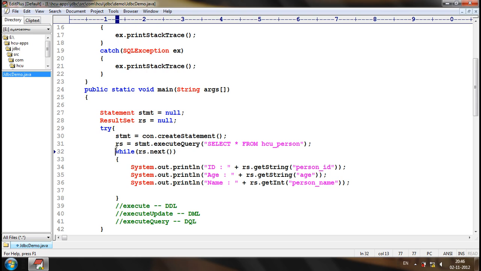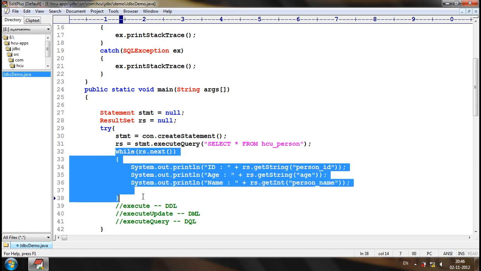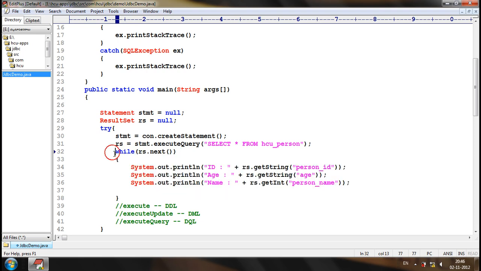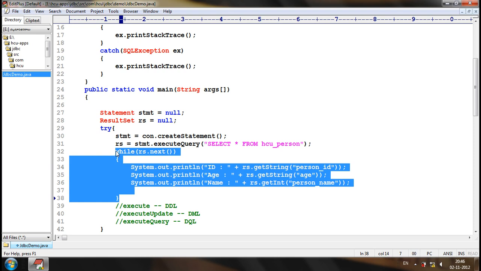And this while loop will be executed a number of times. If the row size is 10, then this while loop will be executed 10 times. And here we should get the values. We can get the values based on the column index or even column names.